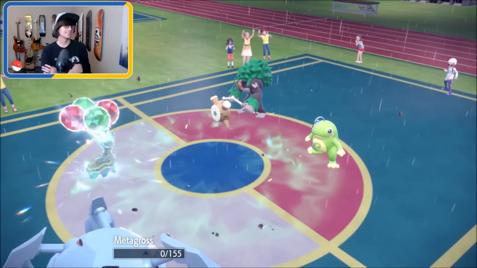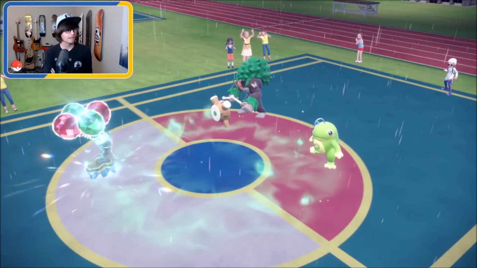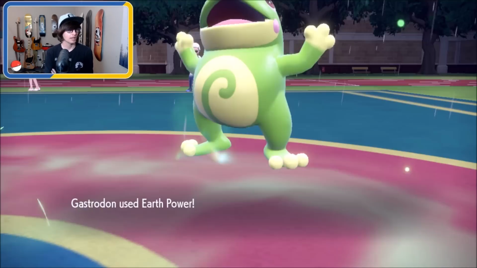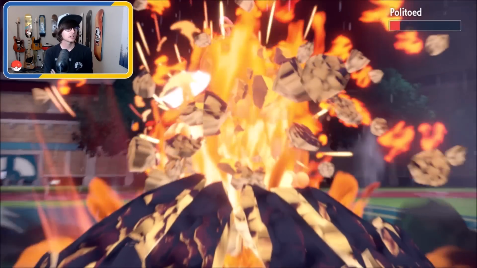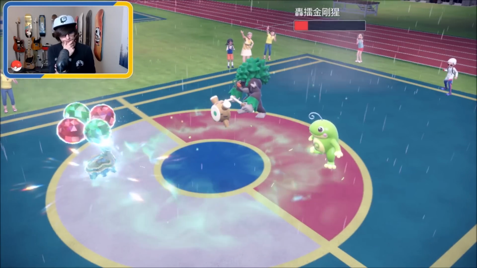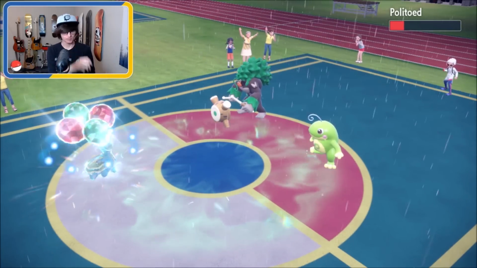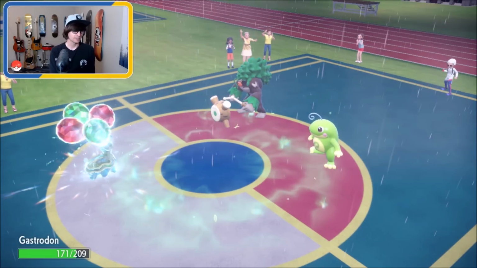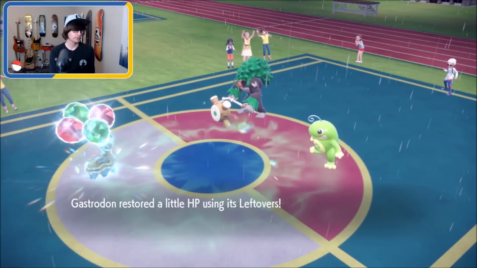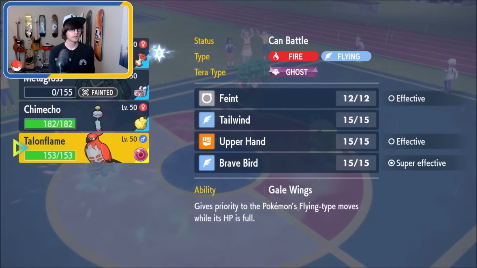Metagross goes down, that's fine. And then we have Talonflame that can come out and finish off any of these that we really feel like. Even Chimecho is not bad here. Oof, almost gets that guy off the board. Yeah, I kind of wish I was Fire though, because, like, it's good that I'm not Fire because now I don't have to take Earth Power damage. But yeah, I would get Grassy Terrain healing. Okay, Flying Terra Gastrodon just chilling on the board over here. This is a good mon here.